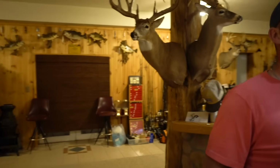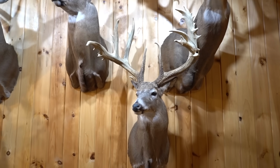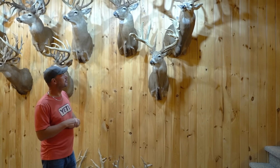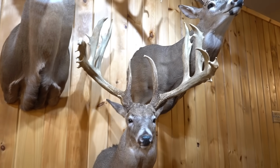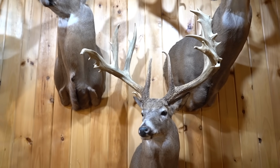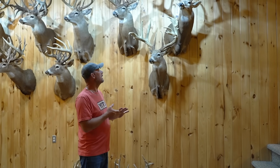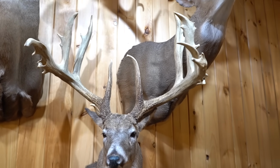If you pan around this way, this is a really special deer. A gentleman in Maine killed this deer, and it was at the time the Maine state record. I believe it still is, and they have a different record book than Boone and Crockett. But he was 12 years old when he shot this deer, and it was living right on the coast in Waldo County. And that's right on the ocean. And they would watch this deer eating seaweed back in, this would have been like '85, '86. And Chris just happened to be out on a deer hunt with his dad, ended up getting this deer at 12 years old. Can you imagine?